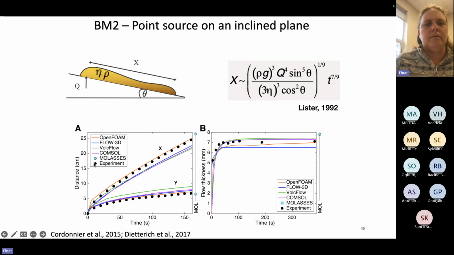There's an analytical and an experimental solution for that, and we compared that with a few different codes, and they mostly did okay. We also included MOLASSES here, but remember, MOLASSES doesn't solve for time; it only solves for distribution. So it was able to match the furthest distance correctly, but for that we had to give it the volume and thickness, which is something you don't always know in advance.